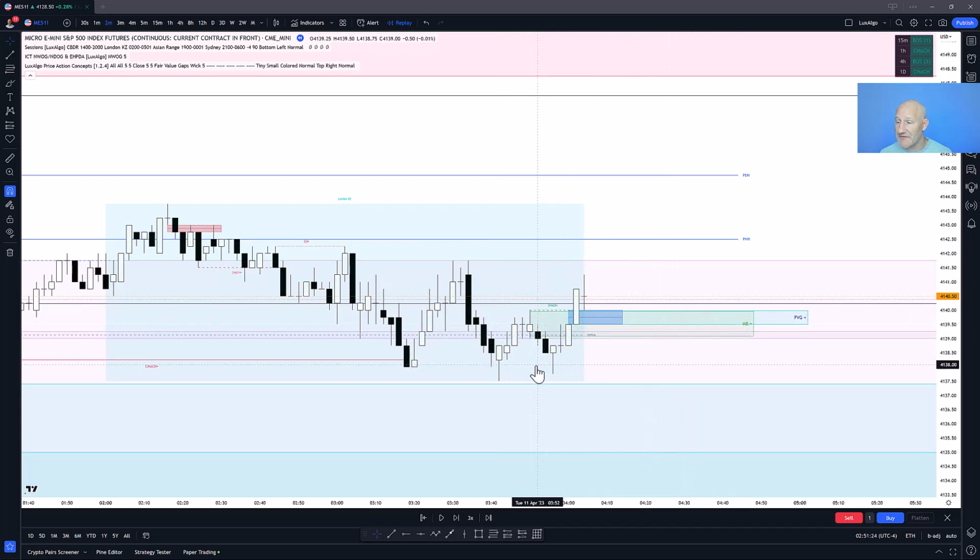So in the process of then making this higher low here, you can see the market has then started to trade higher. So we're working on that premise that we've had traders get trapped here, expecting the market to go lower. The market's traded higher, we get displacement, and we have our change of character, our market structure shift here. And we also get a bullish fair value gap start to be formed just here. So we have confluence between our bullish mitigation block, and we also have our bullish fair value gap forming here.